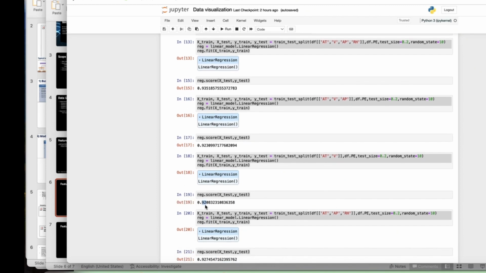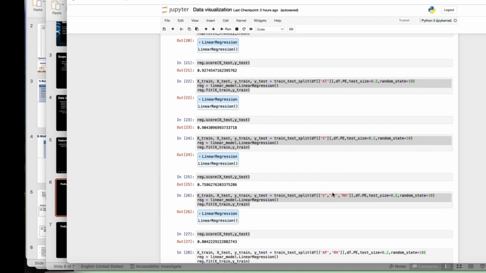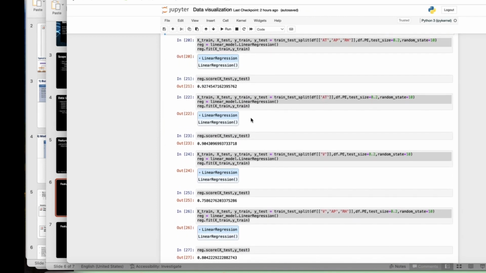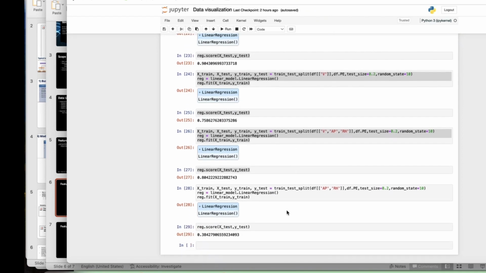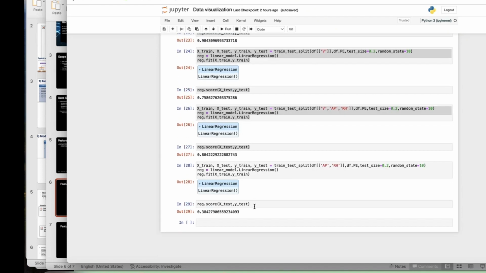It gave the model a score of 92% when we are just working with AT and V. Now, I also did other combinations and found out that the model works perfectly fine when we use only AT as a variable. It gave a 90% score when we used only AT. When we use only V, it gave a 75% score, which is not too bad. We can just select ambient temperature to predict this model pretty much. Ambient temperature with exhaust vacuum together is the best predictor as far as we can see here. I also tested the negative scenario of AP and RH and found out that that gives the poorest score.